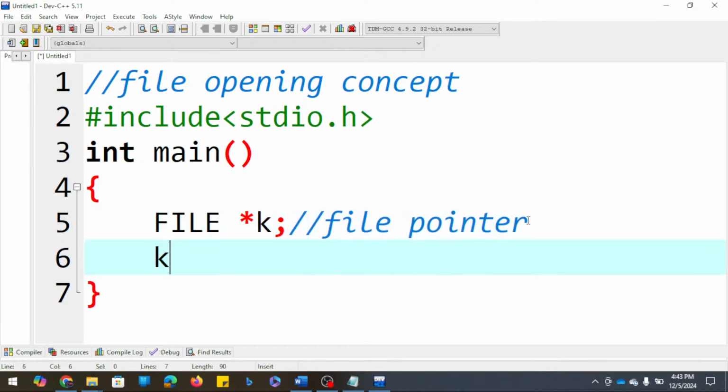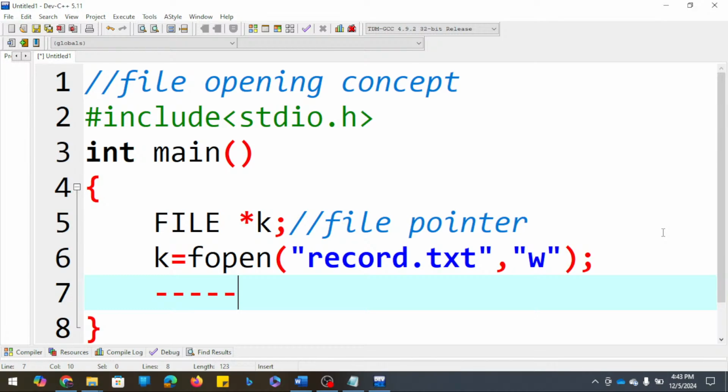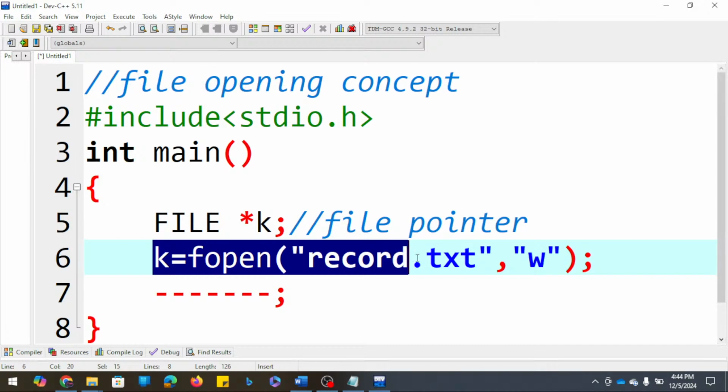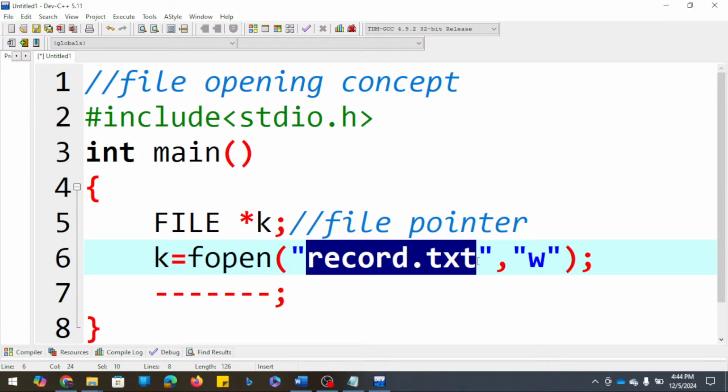Now with the help of this one, we open a file. Let's give our name of the file as record.txt, and here we have to give a mode. Suppose the mode is w. W stands for writing, and we will write so many statements here. So this is the first step we have to perform here, opening a file. The file name we give inside double quotes.